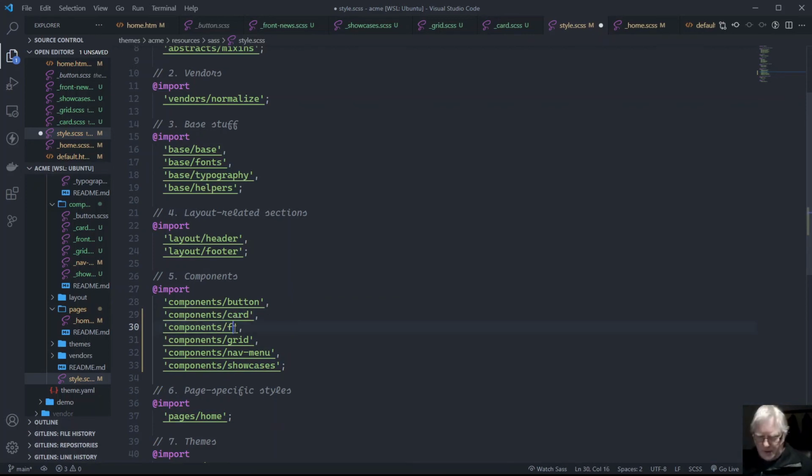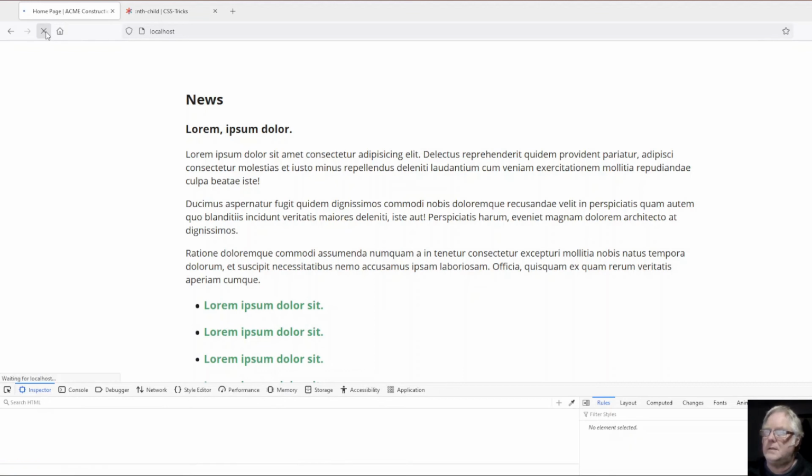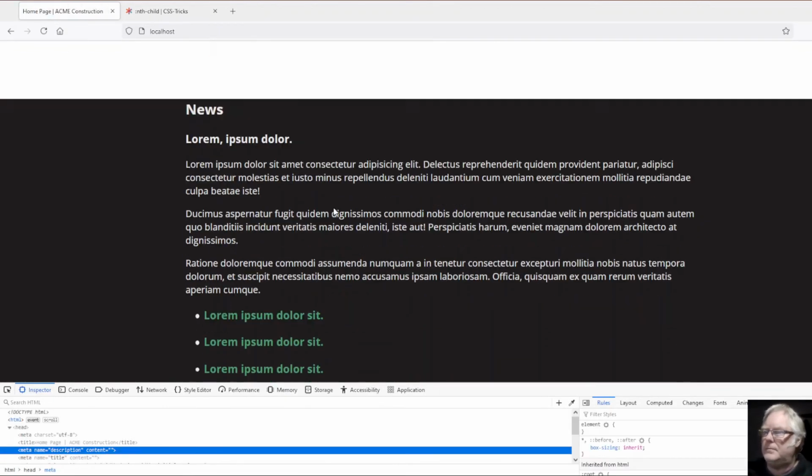Change that to front views. And let's have a look and see if it works. There we go.